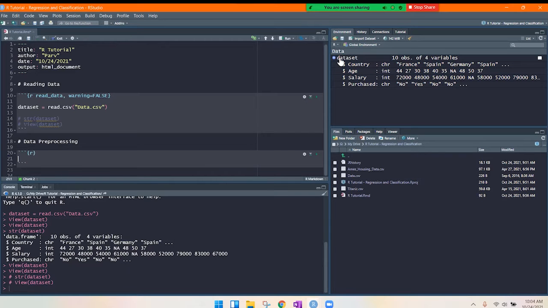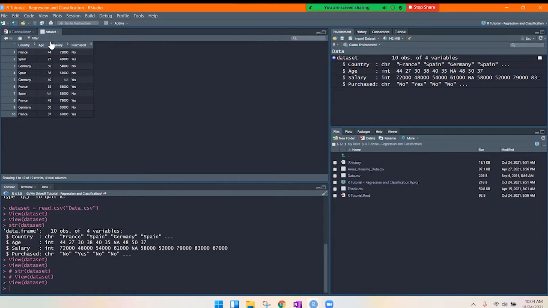Now let's say if you go to this data set, we actually do not know what this data set means. We do not have its documentation. What we know is there is a country column that's usually just France, Spain, and Germany, nothing else. Then there is age, and there is salary, and then there is purchase that says yes or no. Although this was a made-up data set, I know what it's supposed to mean and why it's supposed to be used. So actually, this is of a company that operates in 3 regions, France, Spain, and Germany, and it has 10 customers.